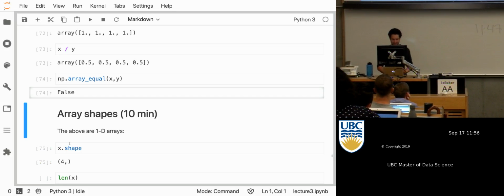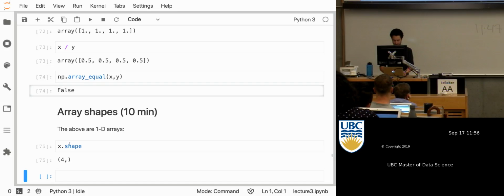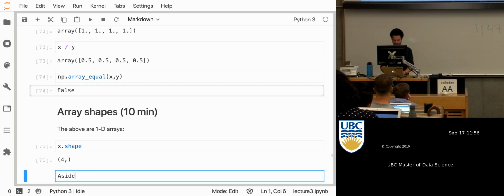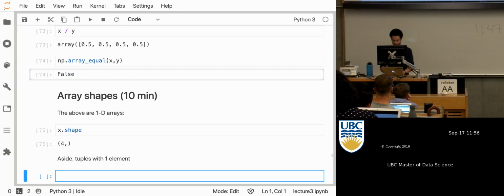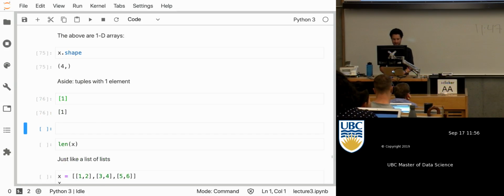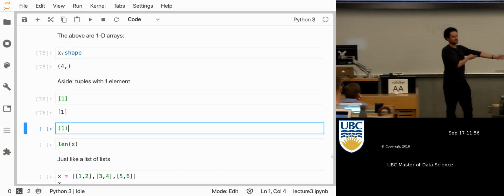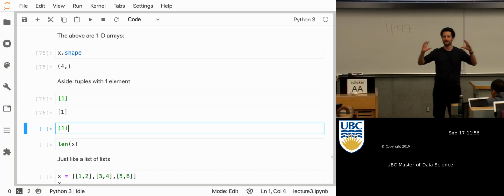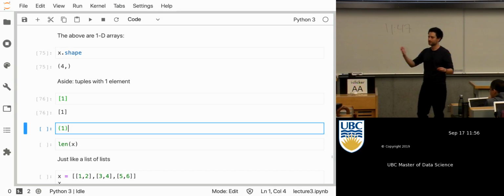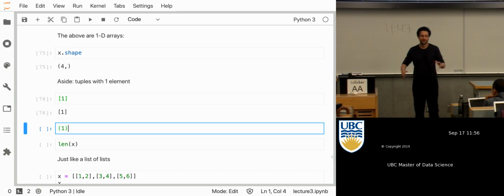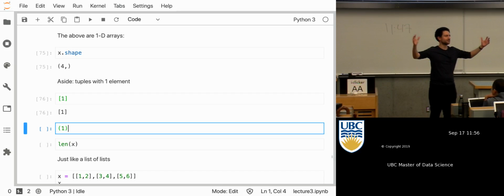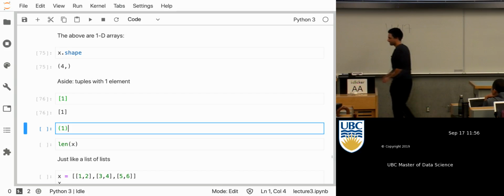An aside on tuples with one element. You can make a list with one element like that, but if you do parentheses 1, it just thinks it's the math parentheses 1, and it just gives you back the number 1. It's like you're taking the number 1 and doing math to it in parentheses, but there's actually no math.